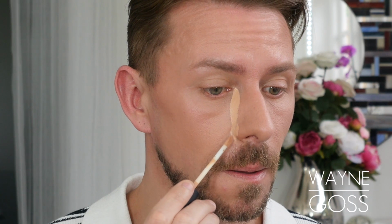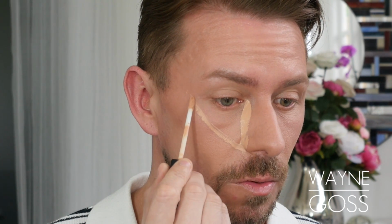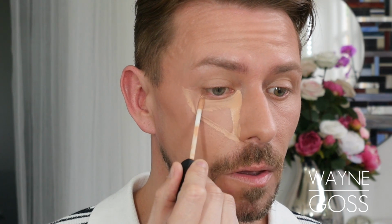So first thing is to take the concealer. We're going to do the full brightening and then the partial brightening. Now this is in shade Honey. So I'm starting right in the inner corner, dragging it down right the way to the nostril area. Then I'm taking it all the way up to the very outside corner of the eye, and then I'm going in right here. I'm leaving this completely blank. I'm not filling this bit in.